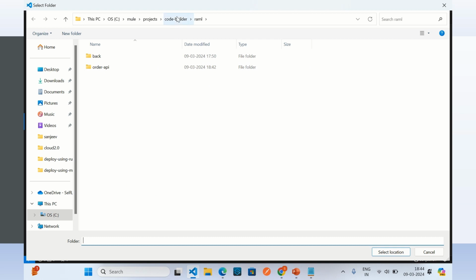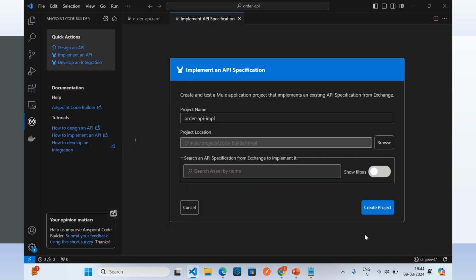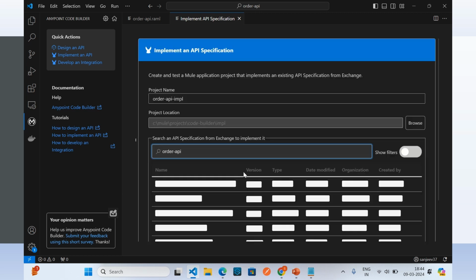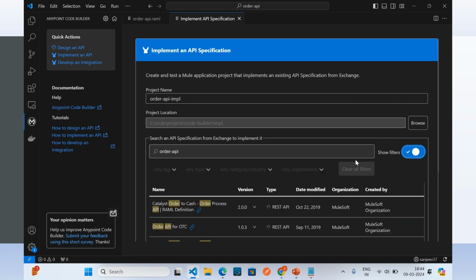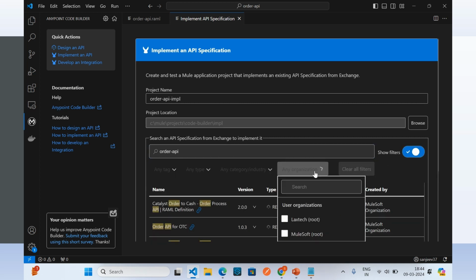Location, I will change it to impl. And here I will search the order API. Click show filter. And here I will select the organization Lag Stack.